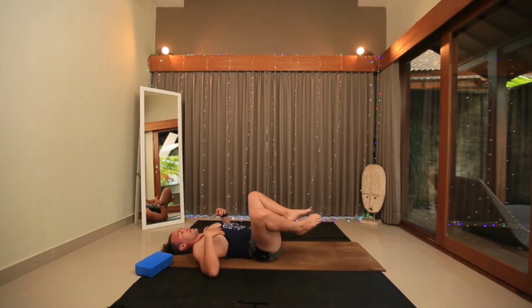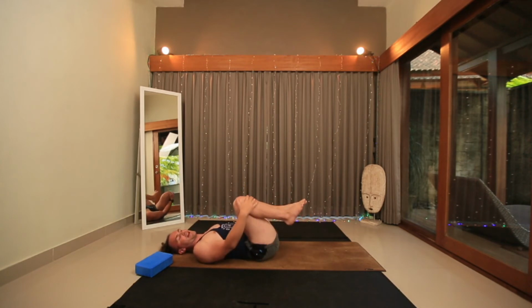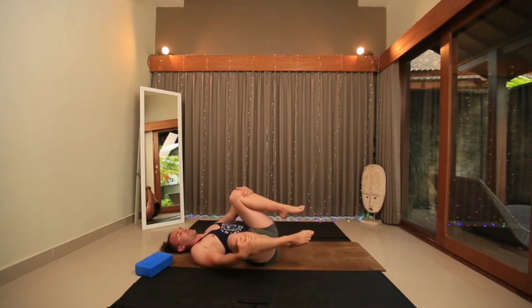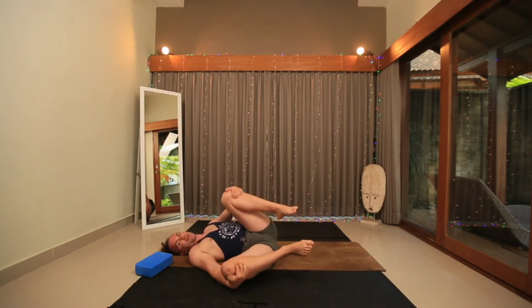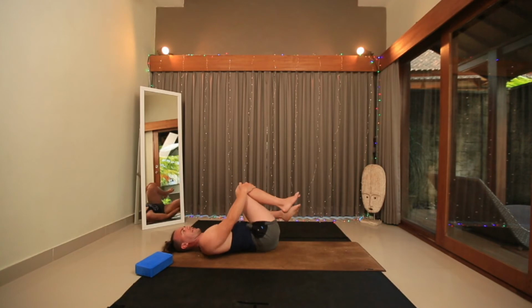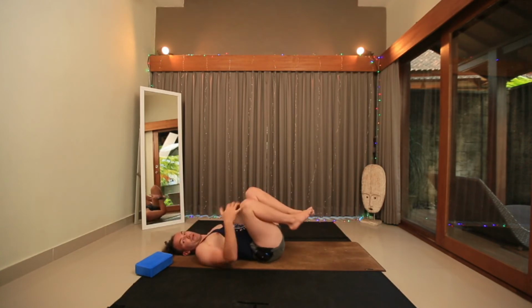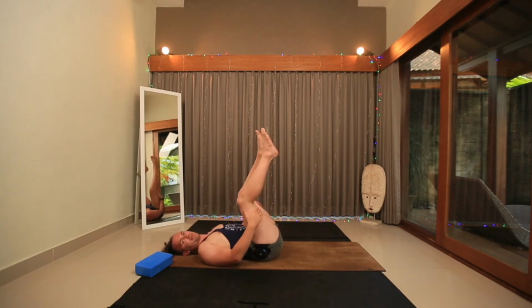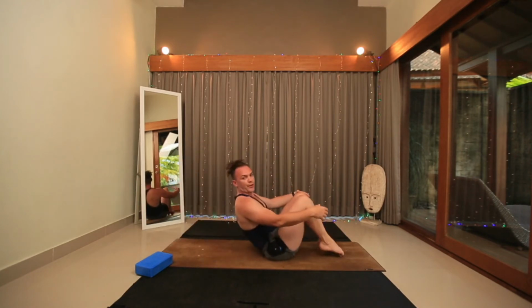Okay. Let's draw both knees in, let them come wide into the hands, and we'll take a few rolls across the back body. Be sure we've said hello to the whole spine. And then we'll roll the other way as well. So now we'll bring the hands maybe to the back of the thighs, or maybe the hands are loose. And we're rolling across the whole of the body.